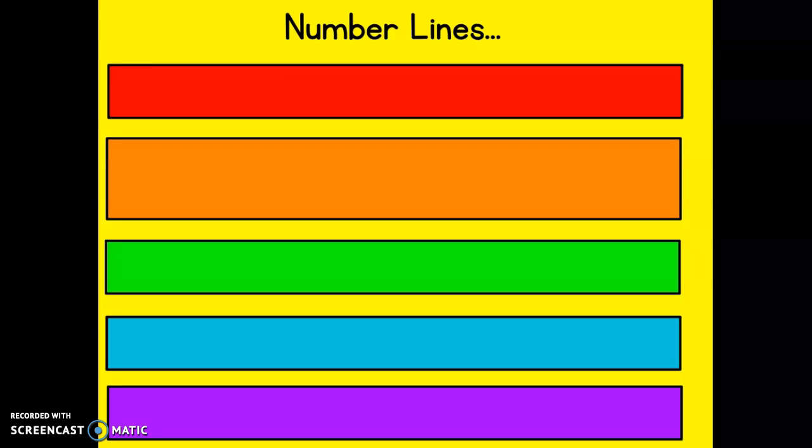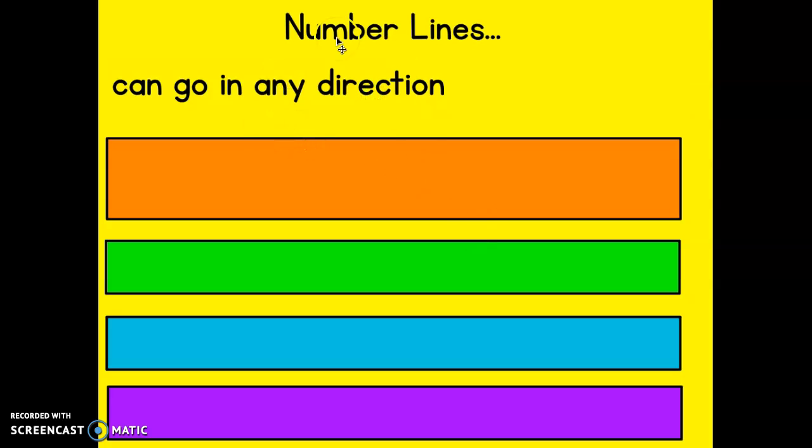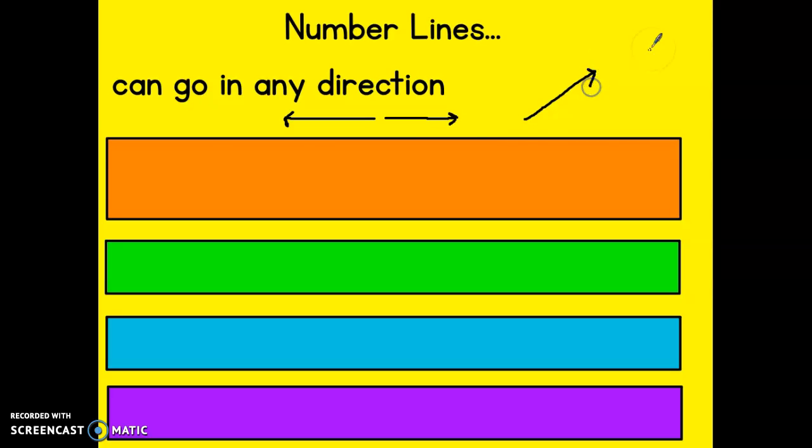All right. So we're going to talk a little bit about number lines. And we've used some number lines in here. A couple things is one, they can go in any direction. So they can keep going anyway in this direction, or they can keep going in this direction. So they can go diagonal like this. They can go up and down, so they can go in any direction. Okay.